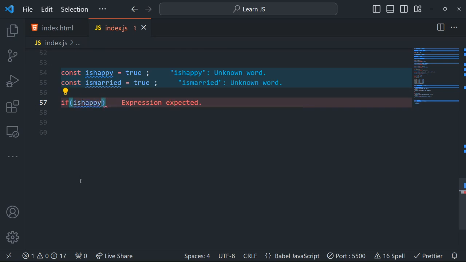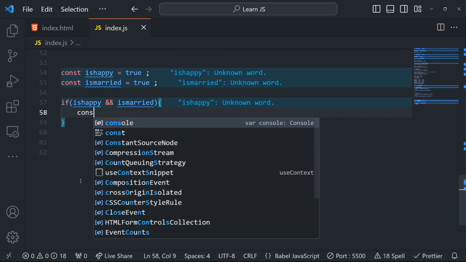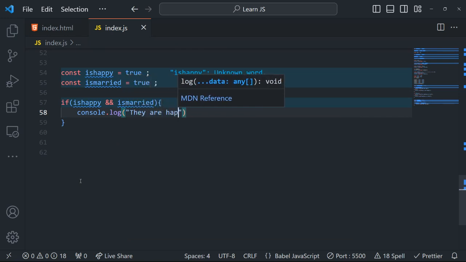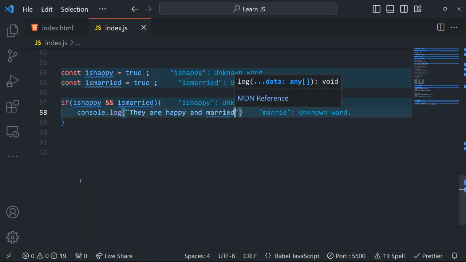I'm gonna check for both conditions in this if condition. If is happy and is married, then I'm gonna console dot log they are happy and married.